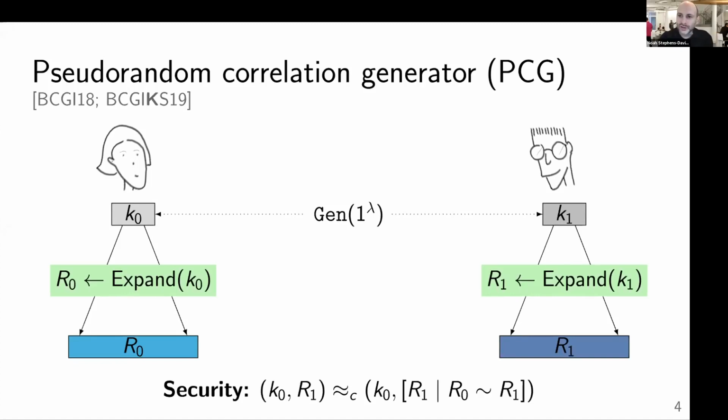Okay, thanks. There's a question in the Q&A, which is closely related to what Vinod was asking, which is just what this notation means. So I guess this notation means R1 conditioned on this correlation between R0 and R1. Yes. Great. For the correlations that we want to consider, generally we will consider additive correlations, where you can always do this by just sampling accordingly.